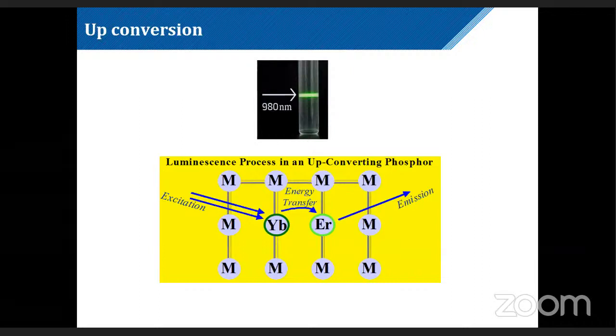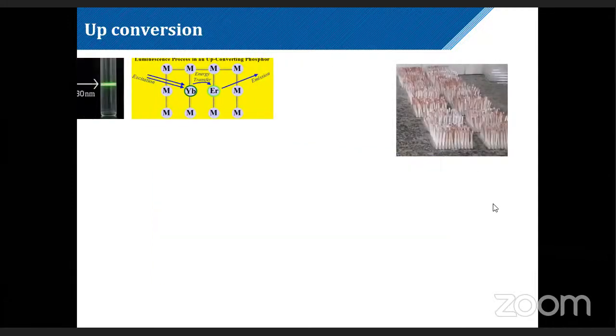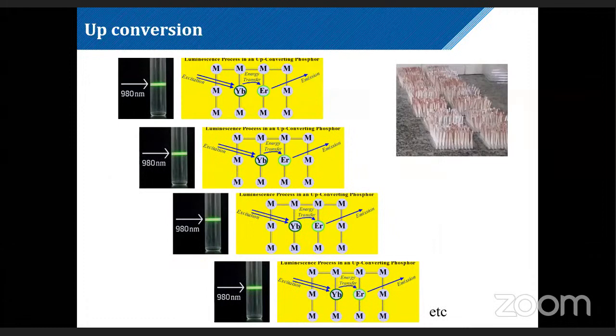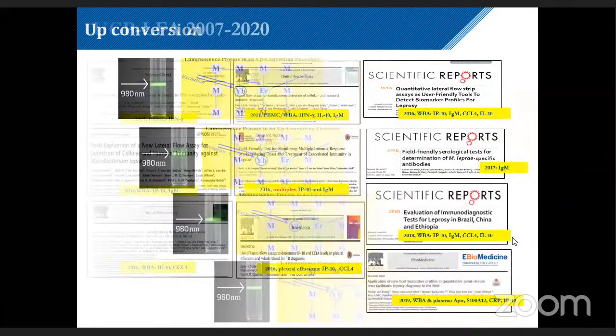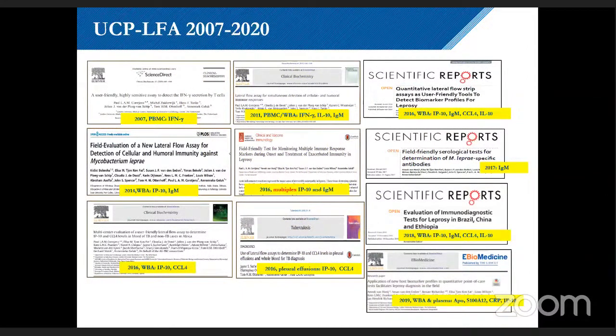The particles that are part of the test and actually used as a test label, so the UCP particles, are excited by infrared light. And when they are, there is an energy transfer, and then this is followed by emission of light in the visible spectrum. So therefore, it's called upconversion. Well, this process can be repeated time and time again. So if you have lateral flow strips which have run a sample, as seen on the right here, then you can perform the analysis time and time again. And each time, again, the energy is transferred from low to high and emits in the visible spectrum. So we published on this on several occasions using either whole blood assays or finger prick assays or pulmonary samples from TB patients.